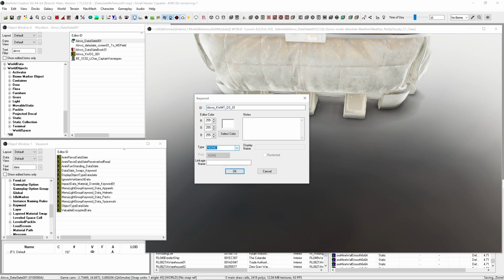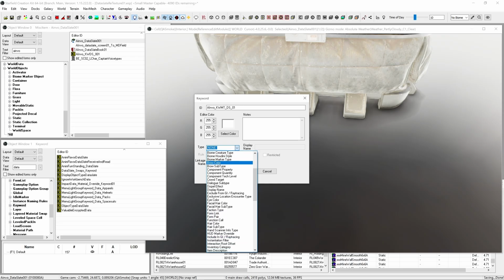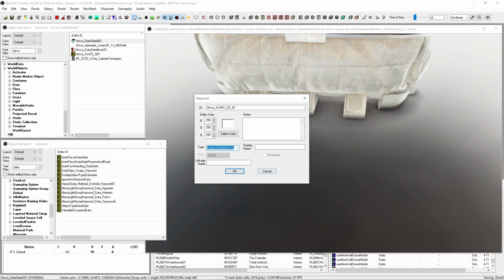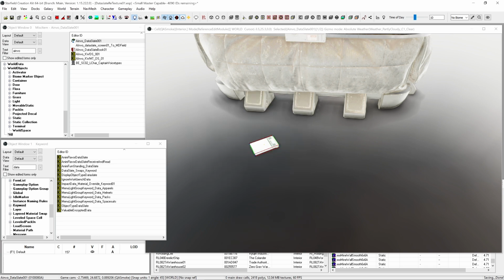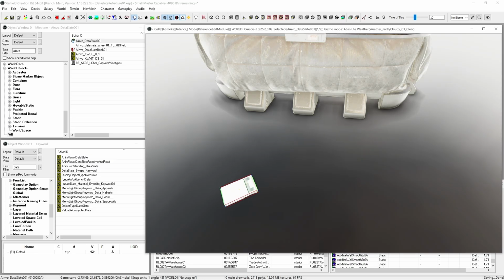You change the type to something. Right there, layered material swap. I don't think you have to give it a name. Hit OK. Delete that. Let's see if it changes.